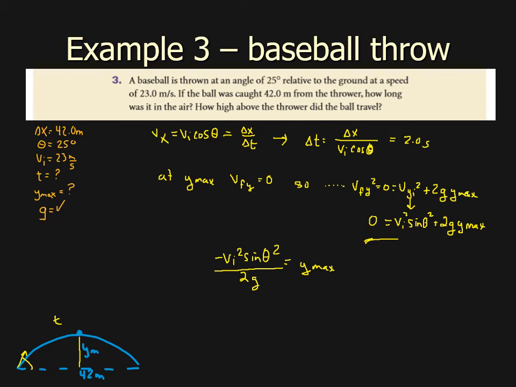Well, do we have these values? We have v squared, we have the angle, and we have gravity. So we can solve all of this without a lot of muss or fuss. Turns out that this height will only be 4.8 meters. Higher than the ceiling in the classroom, but not very high at all. Okay, so there we have that.